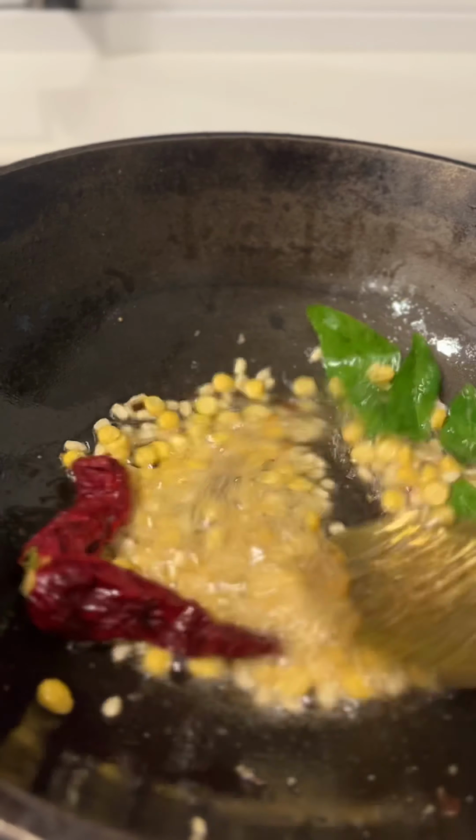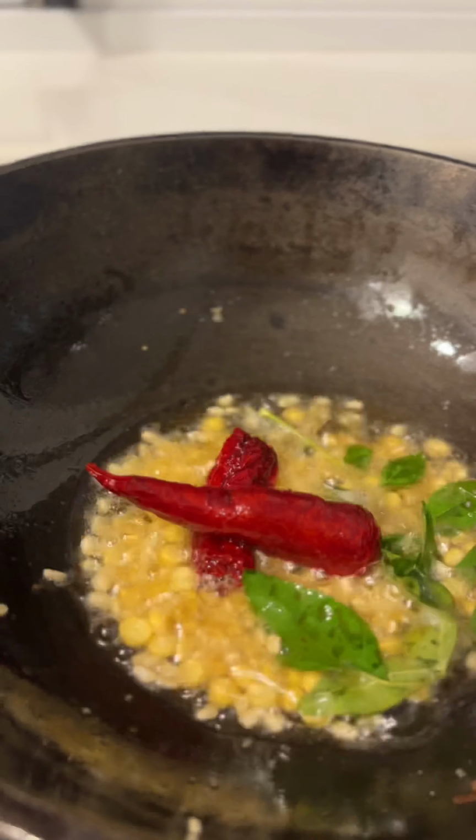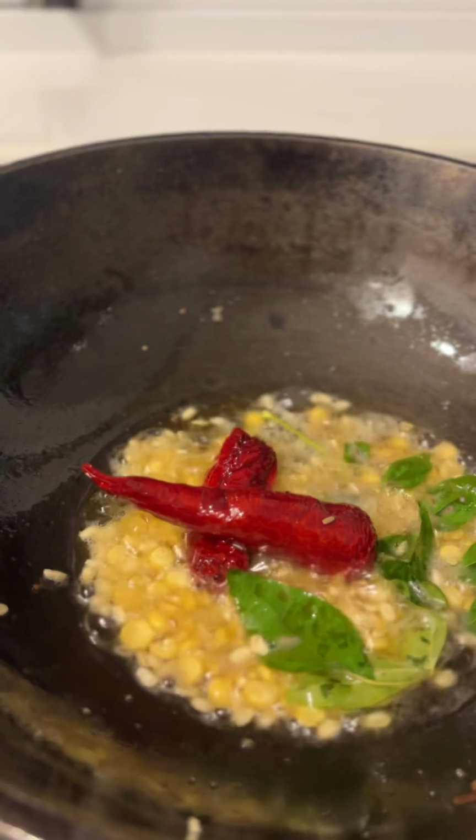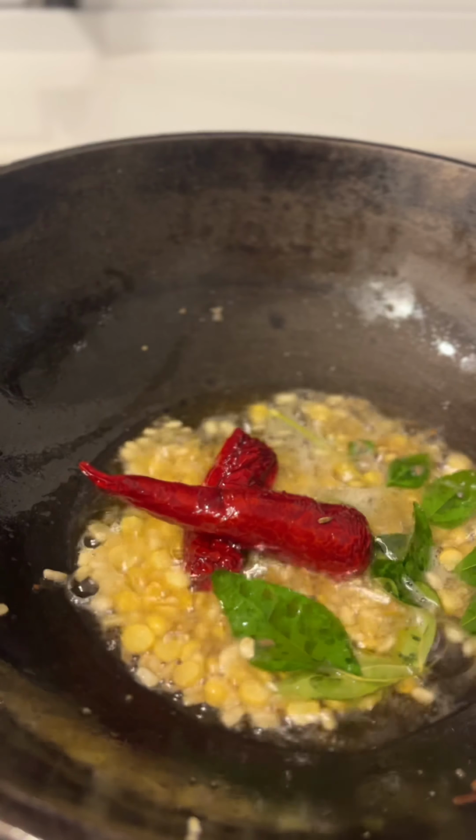You can use byadgi chilies, you can use dried Kashmiri chilies. This will bring a beautiful spicy flavoring to your rice. This dish is not very spicy, so if you want more spice, you can add more red chili powder later.